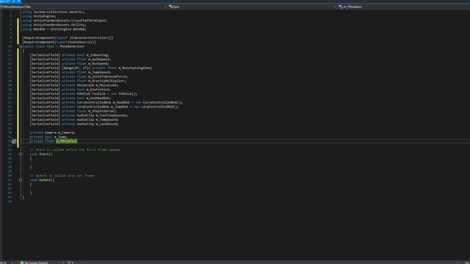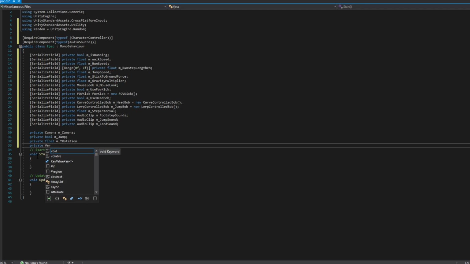Yeah, now we're gonna need a Vector2. So that means that we're going to copy private. Now we're gonna write Vector2 input.